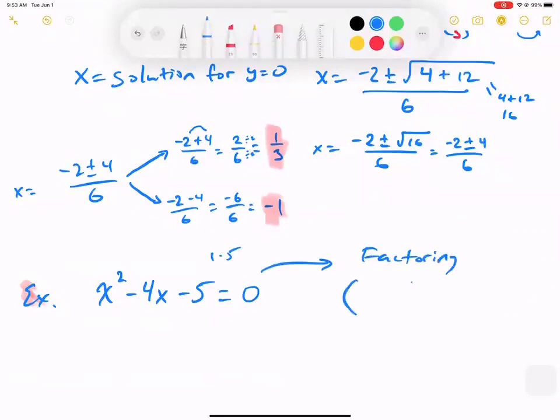Let's see, what numbers multiply to become 5? 1 and 5. And do they subtract out to become 4? Yes, they do. This is easily factorable. 5 times 1, and then we need more negatives than positives. We can now solve for them. What number cancels out a negative 5? What number cancels out a positive 1? We said we could solve this by factoring, saying this is 5 and negative 1. If you need extra steps, you could write x minus 5 is equal to 0 and x plus 1 is equal to 0. If you need those extra steps. I'm sorry, yeah, let me squeeze it in there.